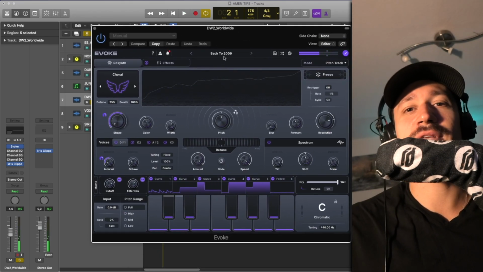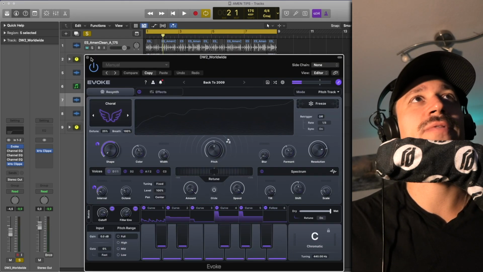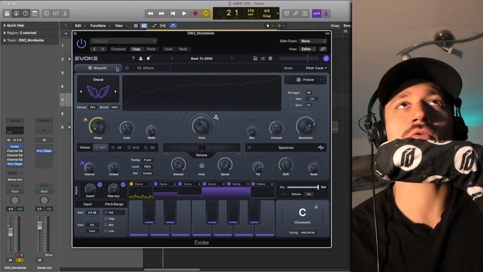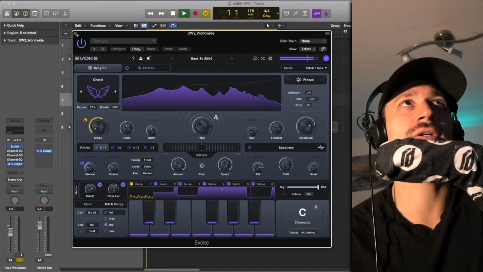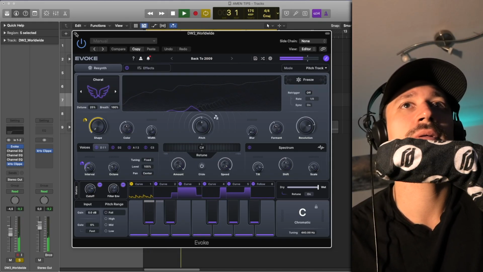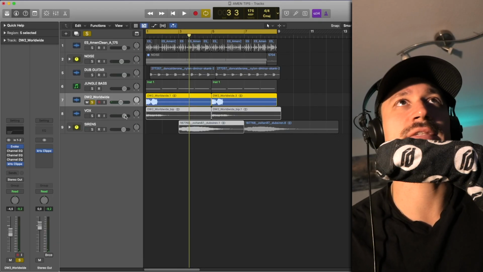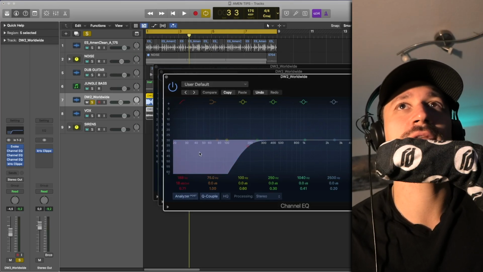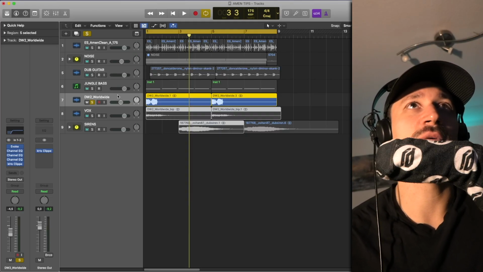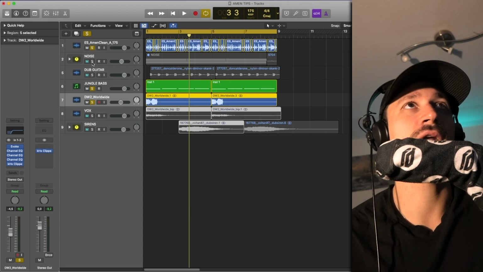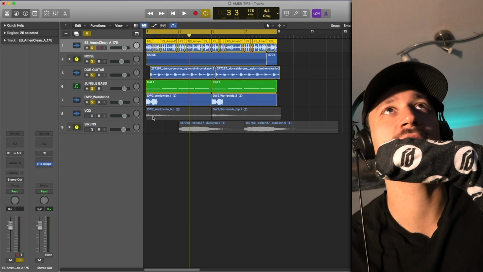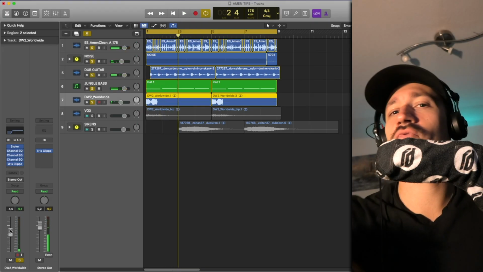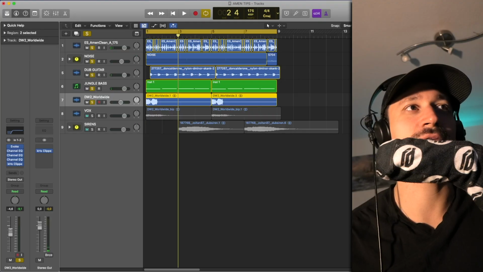I went for this Back to 2009 preset again because it had a similar kind of vibe where it adds all these extra voices and changes all the harmonics and gives it more of a chord kind of flavor, you know. It's already got some sort of reverbs and delays going on naturally. Then I've just cut out a bunch of low end again, all around 200 hertz, to give a bit of space for the bass and the rest of the elements as well. A bit of the almond break as well, give that a bit more space. But yeah, it's got this long reverbing and delaying vocal characteristic to it, you know.